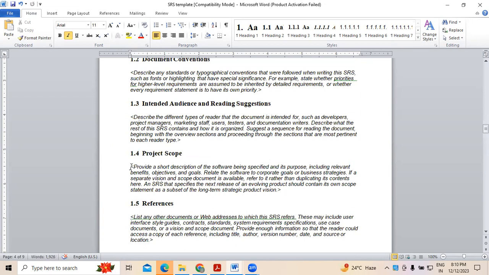Next, project scope. Whatever project scope we have identified earlier, because I have already given some assignments to you earlier when I started my session, you need to understand and write business objectives, goals, and scope of the project. The same thing will be mentioned in the BRD document. At the same time, that will be replicated in this software requirement specification also. So this information, 1, 2, 3, 4, you have to write on your own, right? There is nothing to copy from somewhere outside. We need to write based on the observations and findings we have. This is needed.